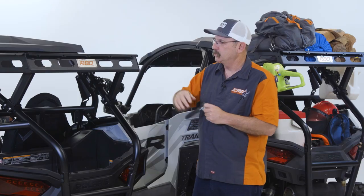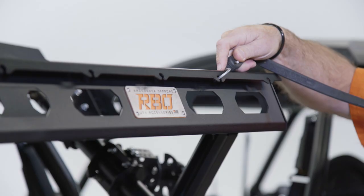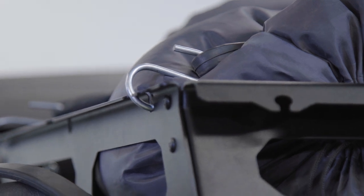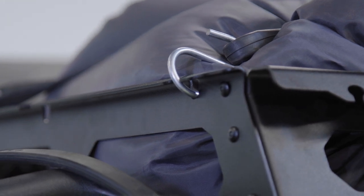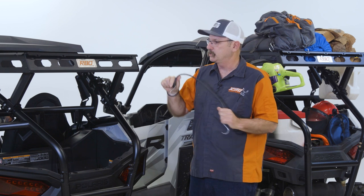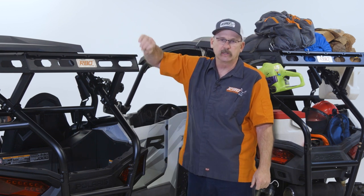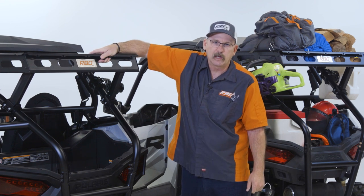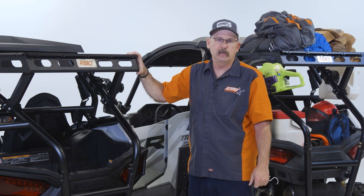Another key feature of this rack is our lock slot. It's just the way we shape these slots so that they'll retain a bungee cord — it doesn't pop out and it's not going to be sliding back and forth. It may seem simple, but we've probably done fifteen iterations of these hole slots trying to get everything just right so that it's easy to use. We have these all the way around it, so you can easily secure cargo. If you want to use a rope or even a motorcycle strap, you can hook it in from the backside. We really tried to make it very useful and user-friendly.